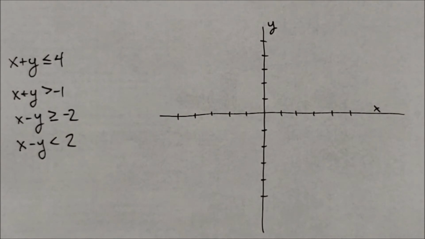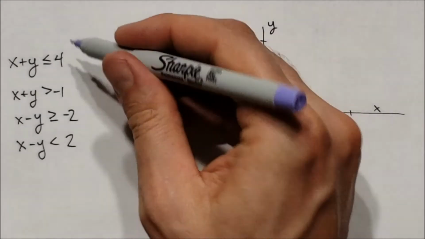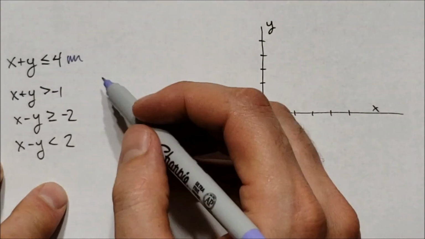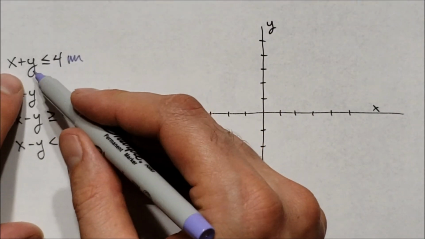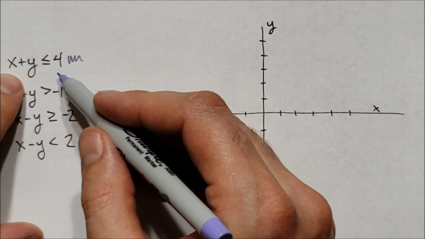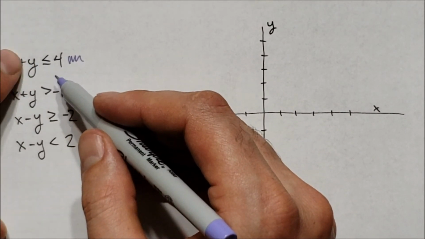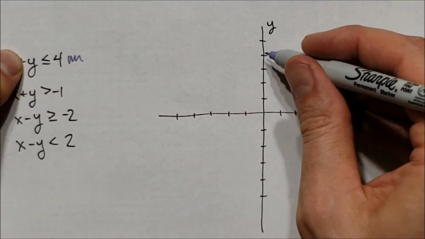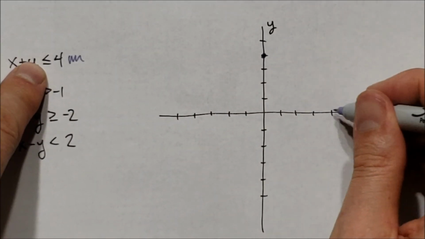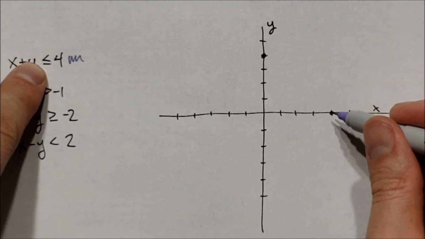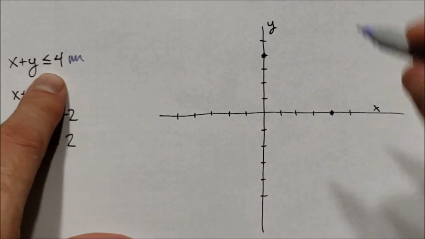We have 4 of them. These are not in slope-intercept form. I want to put them in slope-intercept form. We could, they're in standard form, which you can graph by using the intercepts. You can fat finger the x and say y is equal to 4, so y is 4. Fat finger the y, x is 4, 1, 2, 3, 4, and we have a nice line there. It's or equal to, so it is a solid line.